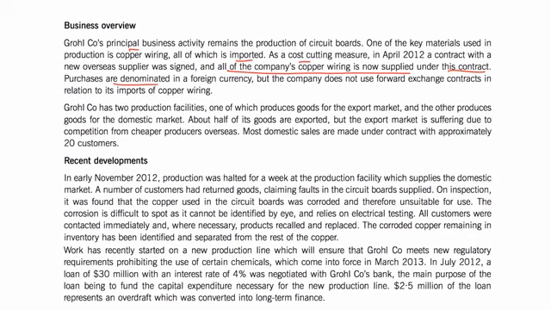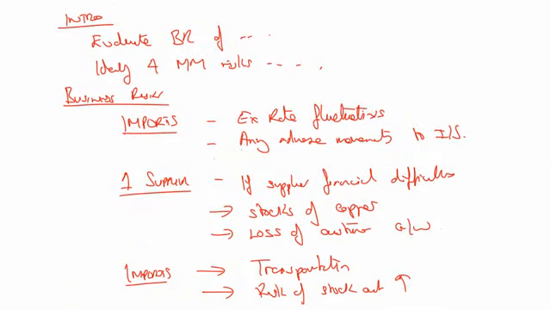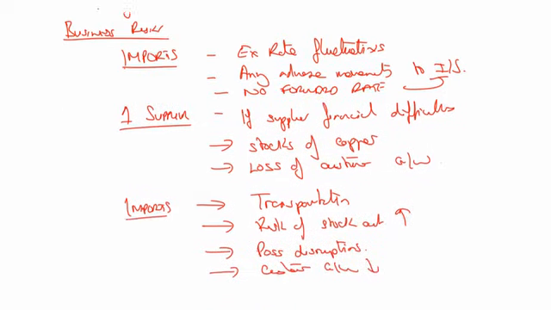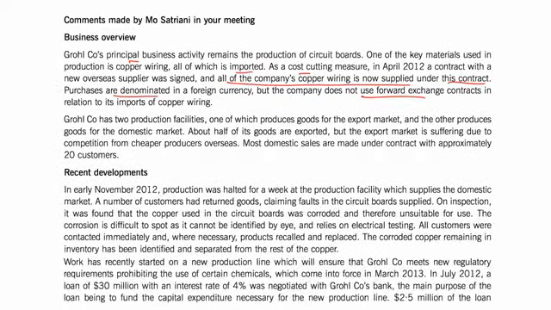Purchases are in a foreign currency. The company does not use a forward exchange rate. Okay, so we'd put that in here, wouldn't we? No forward rate. So therefore, any adverse movements definitely will hit the income statement. Will make the income statement quite volatile. You might want to put that in as well, a bit of volatility.